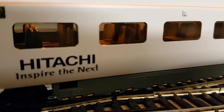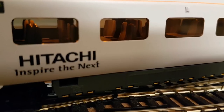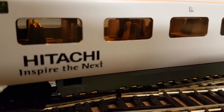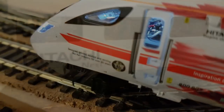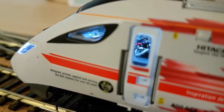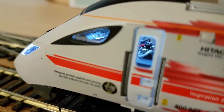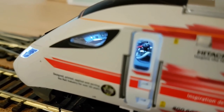The 800 model itself comes with coach lighting as standard. It's nicely yellowed out — it's not just a white light. I'm not sure if that's the LED or the black tint of the acrylic that's used, but again it's a nice touch. From this angle you can just see the dashboard on the inside of the cab. Obviously through the door you can see some of the electrical wiring for the actual lighting of the engine, but going to the cab detail, it's just nice to be able to see that.